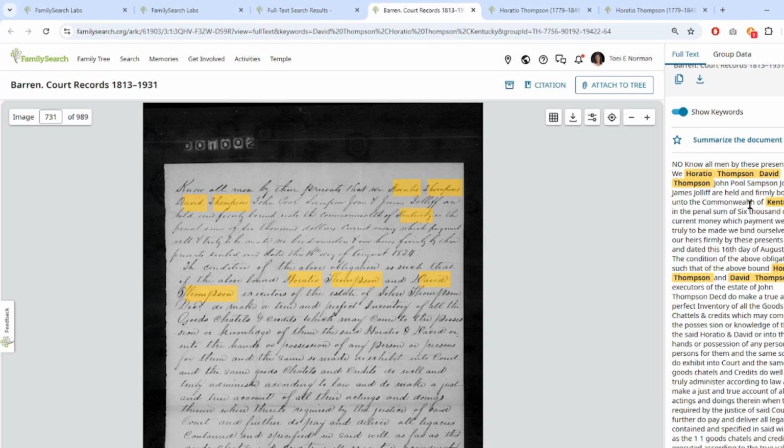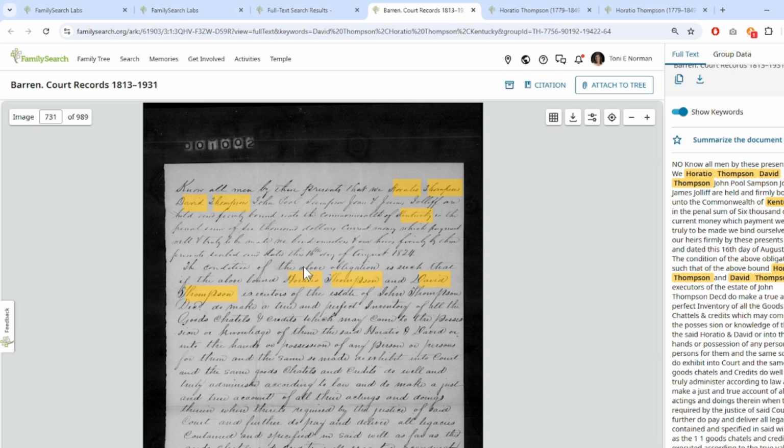Commonwealth means the state of Kentucky, in the sum of $6,000 current minimum payment. Oh, here we go. Here's a date, 1824. So they are paying for something. They're buying something, and they're taking it to the court. So now we have a date, and I will read through this more carefully later.